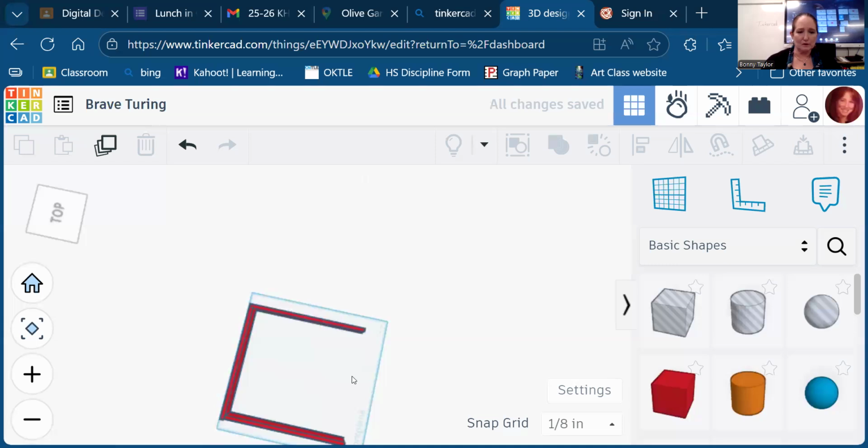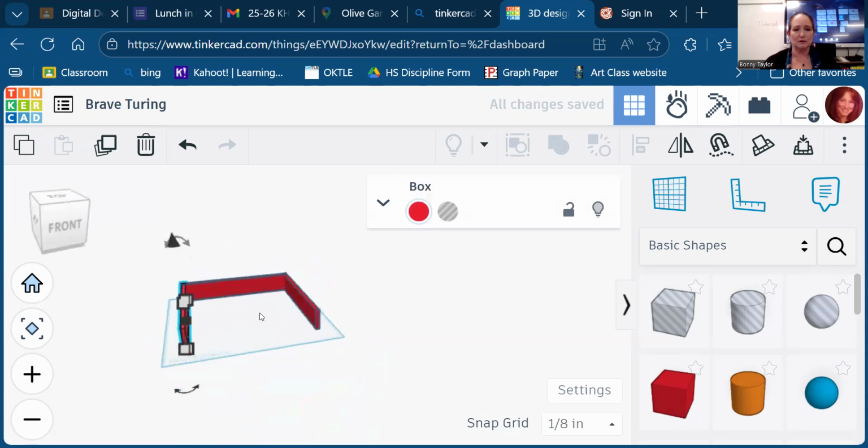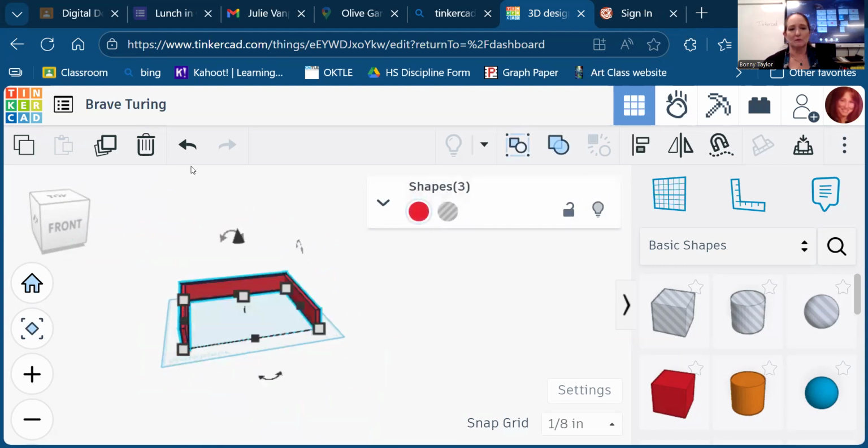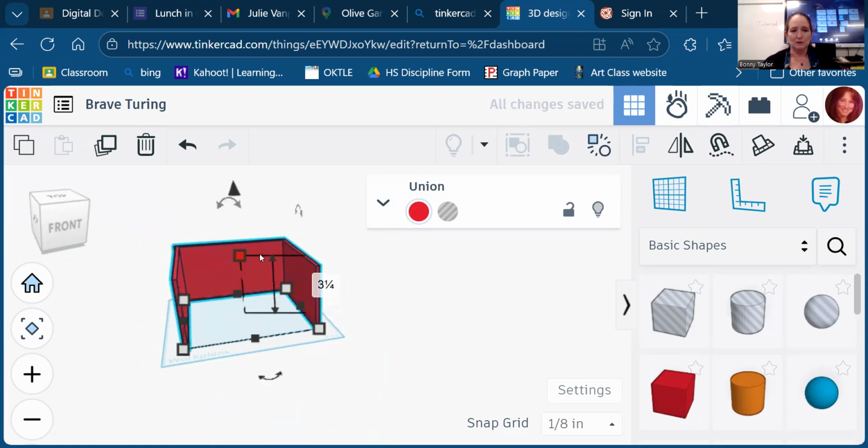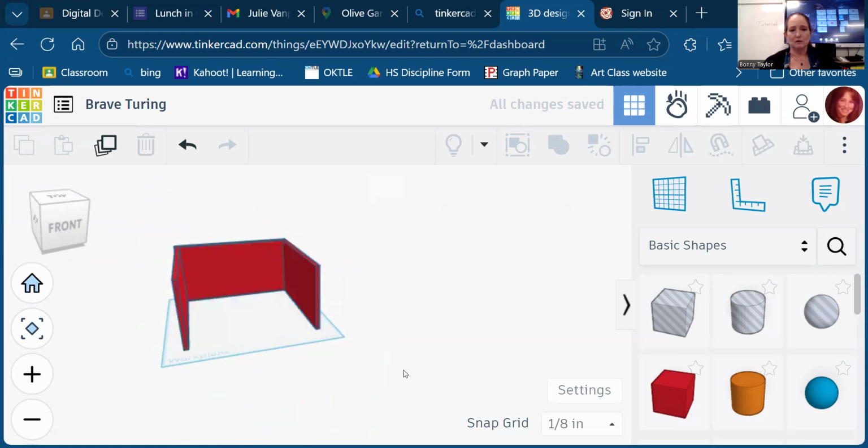So using your arrow buttons will help you get where you need to make everything line up. You are going to be required to make your room. Now, if you are satisfied with your walls, you want to take every single one of these pieces and merge them together, unite all the units together where they're one piece. So if you wish to raise the walls up a little bit taller, you can do them all at once. It makes it a little easier.